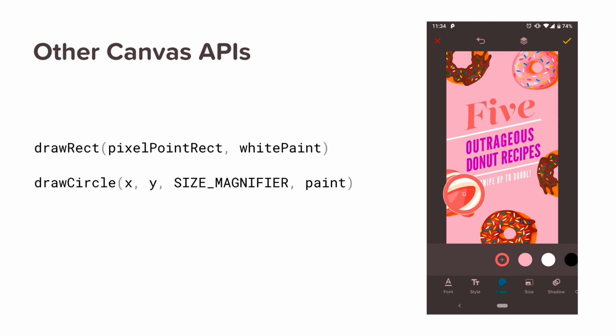In the example of the color dropper, we have drawn a circle for the outside circle, a circle for the color, and then a tiny little rect in the middle. Those are the two calls: draw rect, where you give it the point the rect needs to be drawn and the paint, and draw circle, which takes the x and y coordinates, the size of the circle, and also the paint or the color you want the circle drawn with. So that's a look at the different Canvas APIs you can use. Feel free to go have a look at the documentation. There's a whole bunch more. These are really the top ones that I use a lot.